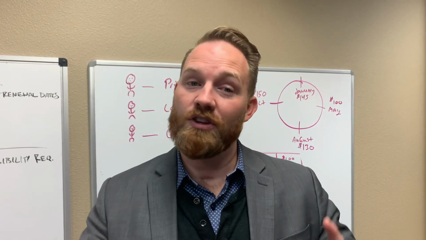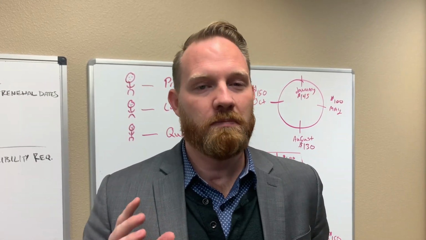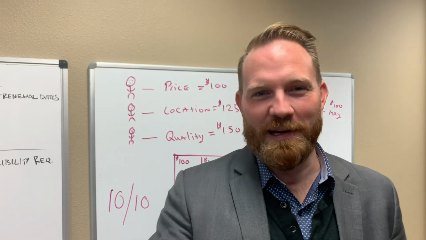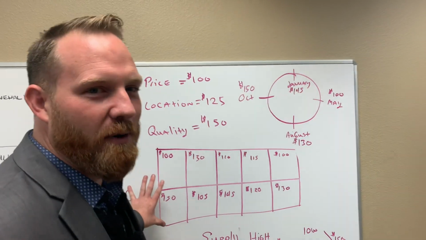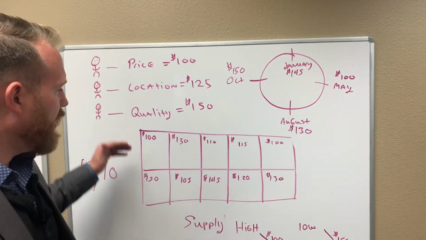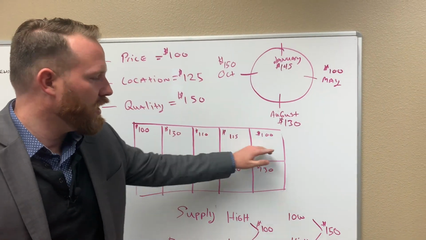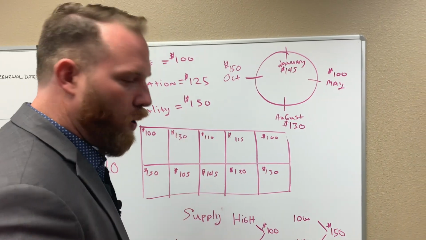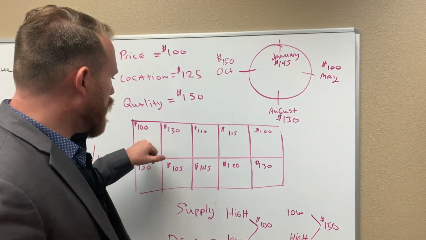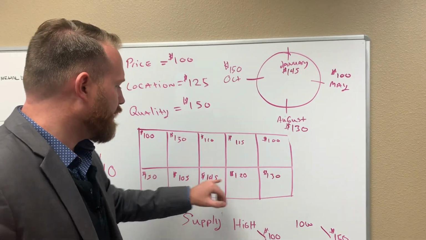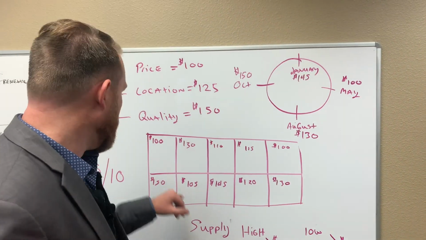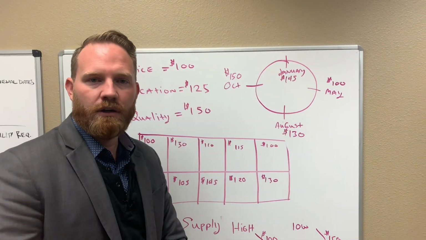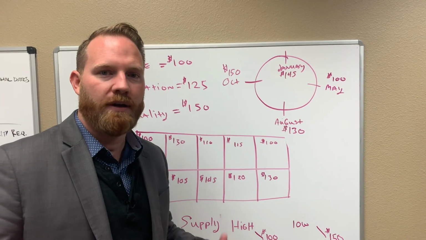Now let me explain how this works in self-storage. This is important and probably confusing. So let's dive into it, and I hope we can make this work. Okay, so let's say right here we got your 10 by 10s. I want you to look at these 10 by 10s. It's all the exact same box, all the exact same space, right? It's a cement floor, you got walls, 10 by 10. How in the world could these 10 by 10s all have different prices? And how they could be massive, right? $100 here, $150 here, $115, $145. Why does that happen? And how do you capitalize on it?